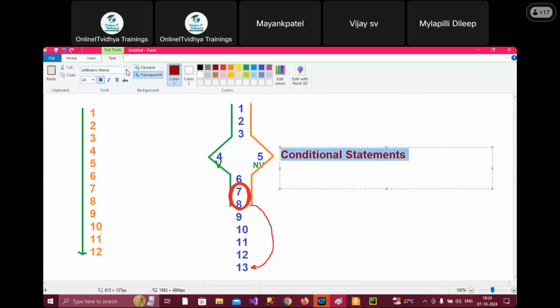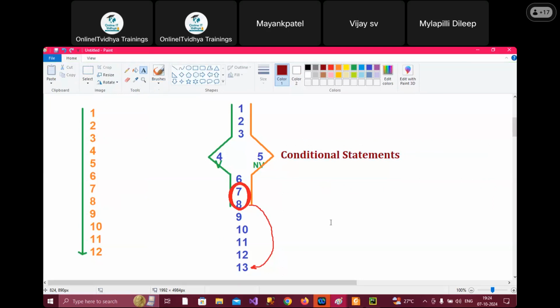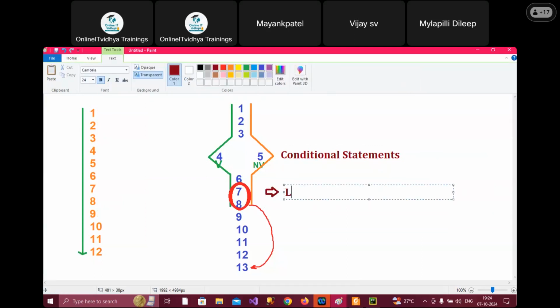In that scenario, I have to go for what? Conditional statements. Multiple options are available, but I have to choose any one, so go for conditional. Same way here, what happened, guys? Yes, you are executing multiple times, right? For the sake of multiple times, go for what? Looping statements.